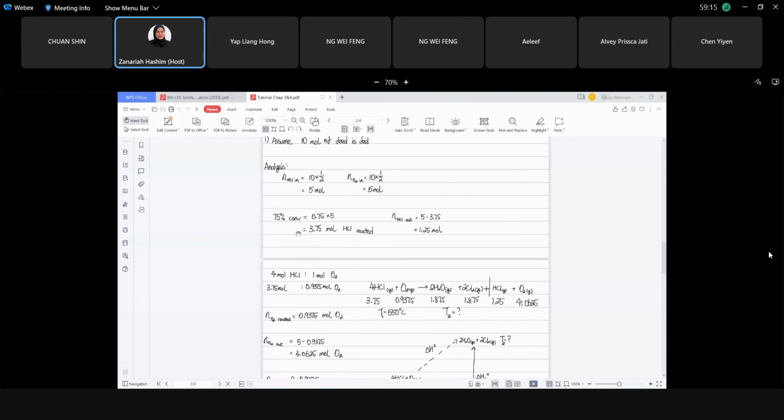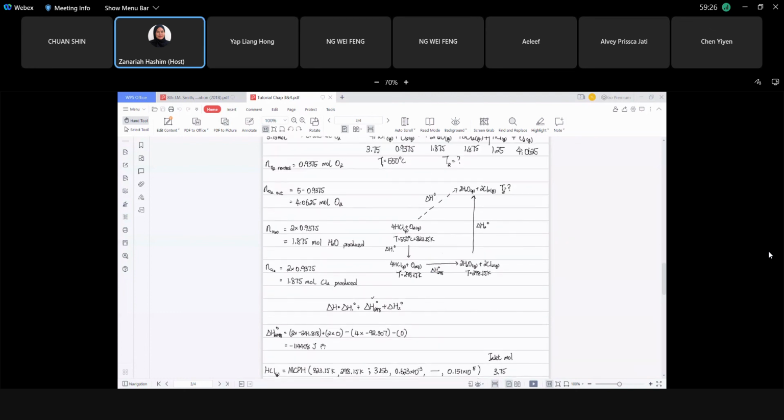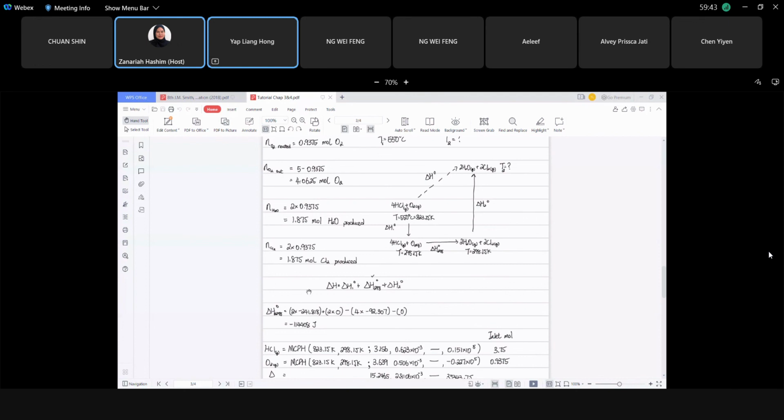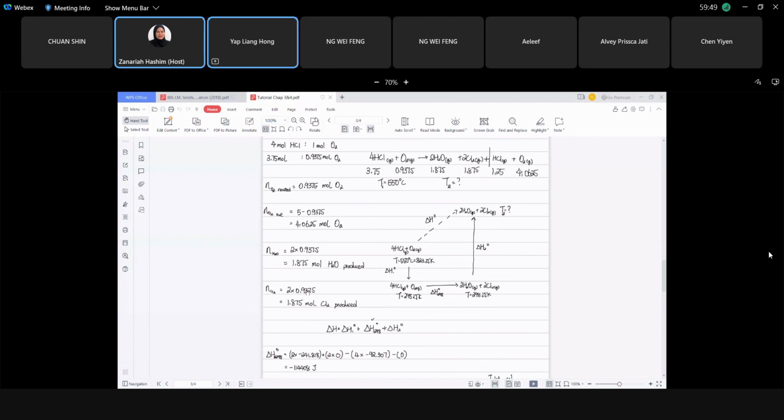What did you calculate earlier? 114 here. If you follow the stoichiometric balance, this is the original equation, for HCl, based on this one, right? But you have to consider the actual reaction that happened. So the moles here should be multiplied with the moles here, right? Yes. Understood already. So you have to be careful. The heat of reaction must be based on the actual reaction that happened.